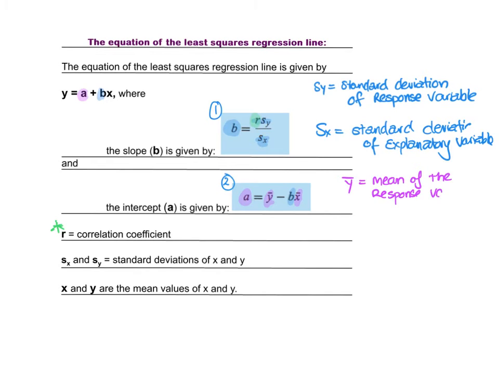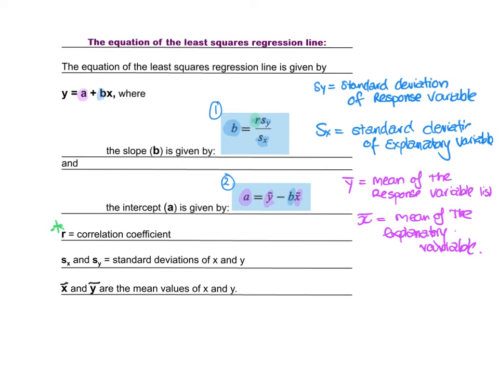Response variable list. And what would the other one be? This symbol means mean of x, but which variable will it be the mean of? Explanatory variable, good. So you might want to write this in there so you're aware, because they're just saying here, sorry, this is missing that little line there. Hopefully yours might not have it. You might need to add that. All right, so that's what that is.